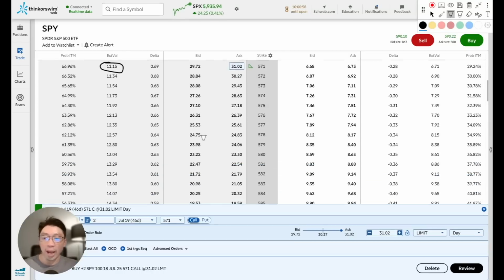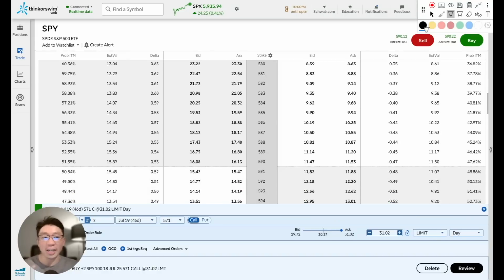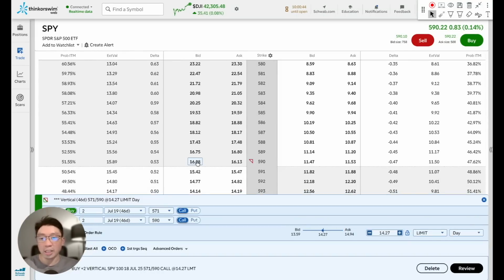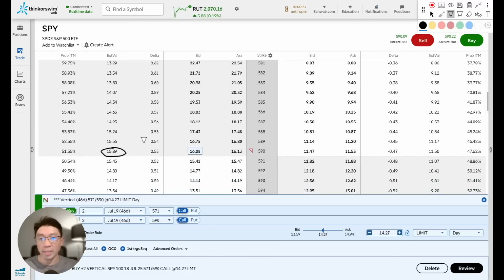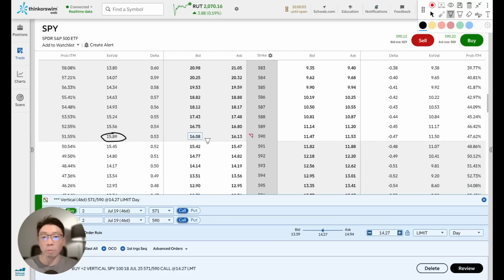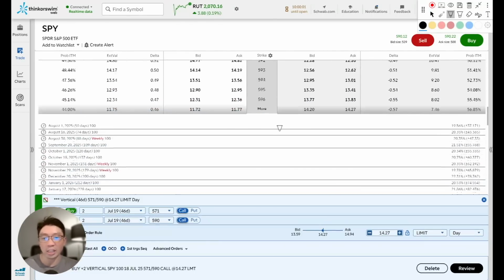So this is where the short call option actually comes in. The whole idea here is to use this short call option to remove the extrinsic value that you've gotten from buying this one. So if you buy two of these call options at 70 delta, you're roughly going to get about $22 in terms of extrinsic value. So with this, they're trying to cancel out the extrinsic value. As you can see over here, this is roughly about $16. So $22 minus $16, you're still going to be left over with roughly about $6 in extrinsic value.